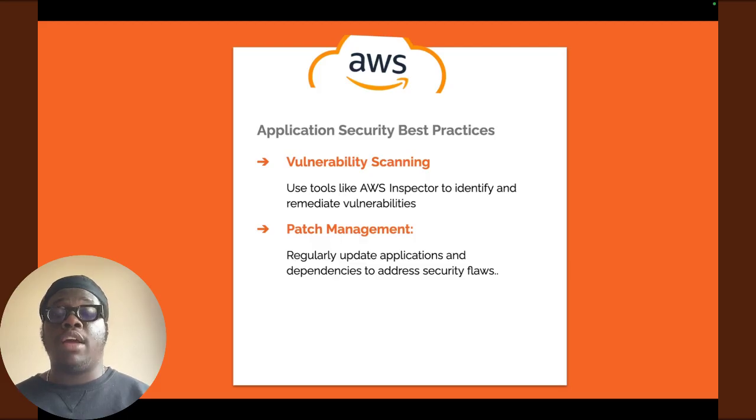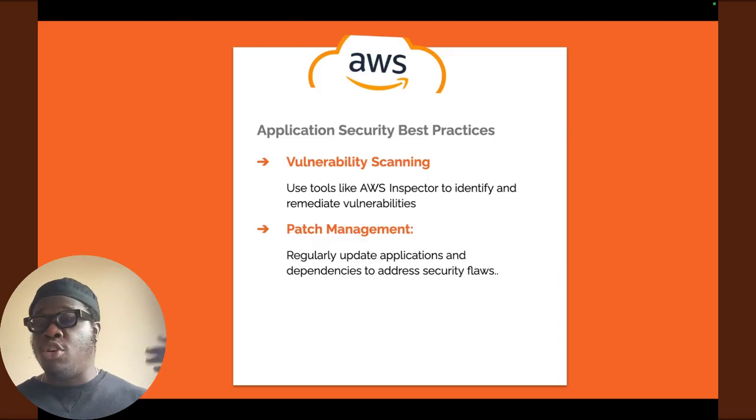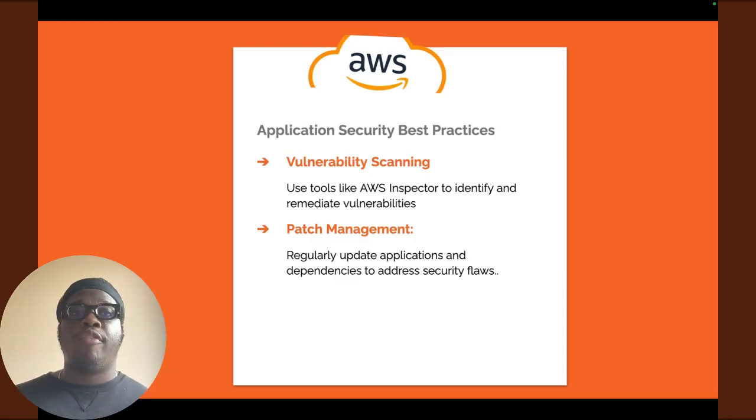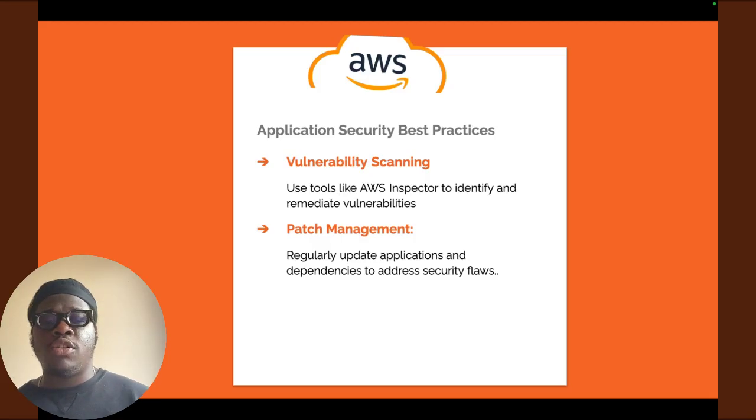So next is patch management. For example, Windows regularly delivers patches to their applications on Tuesdays. So if you're using AWS workloads on a Windows device, you can regularly update your applications and your dependencies to mitigate or to fight against recently discovered security flaws. If you leave your application for a while without updating them, then they become vulnerable to either zero-day exploits that were there before, or brand new emerging technologies that could cause damage to your workloads across your system.